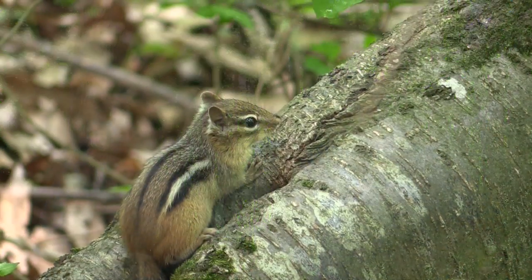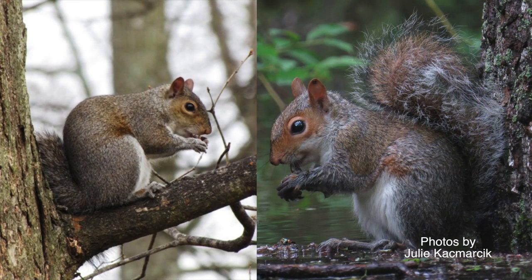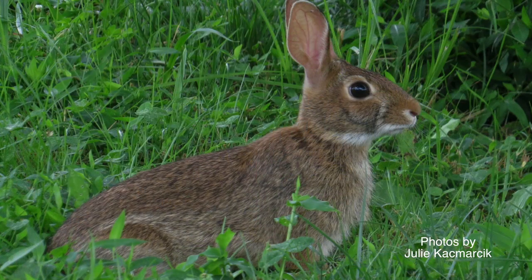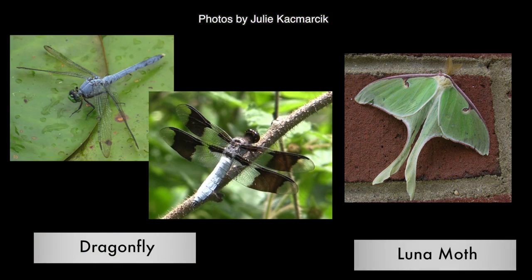I notice you have a really good diversity of trees. Different types of trees lend themselves to different species of birds and mammals. Sitting out on your front stoop this morning, I saw chipmunks, squirrels, rabbits. Tons of rabbits this year. Lots of rabbits. You have lots of different plantings, which will attract different insects, which then will attract different birds. And you'll learn that this whole circle is connected.